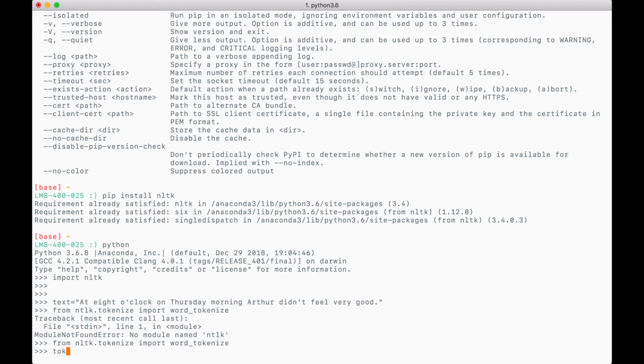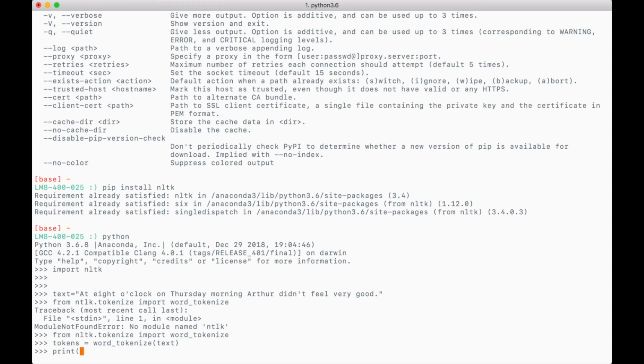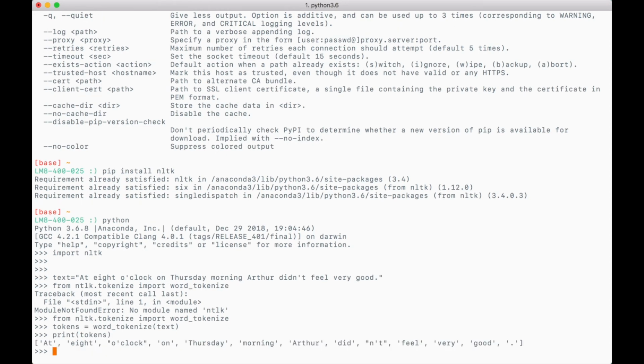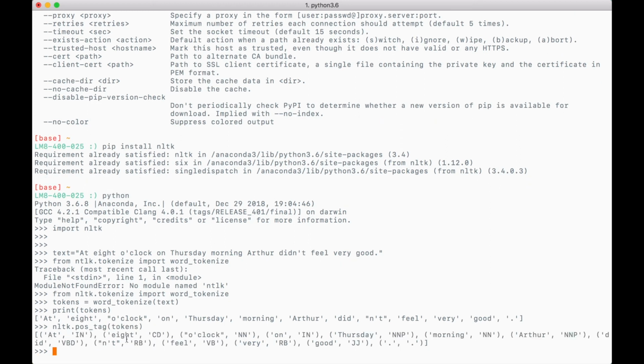Okay, and now for example, I can use this function word tokenize to tokenize my text like this. Or for example, I can use a POS tagger directly from NLTK, which is going to find the functions of these words in the sentence. Or I can use a ready-made lemmatizer that uses WordNet to check the lemmatized versions of the words.